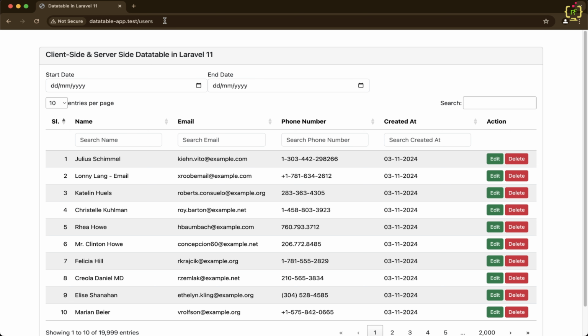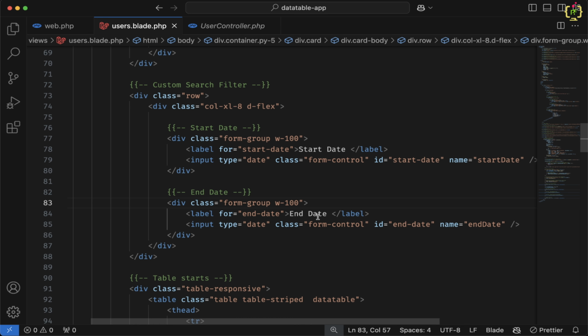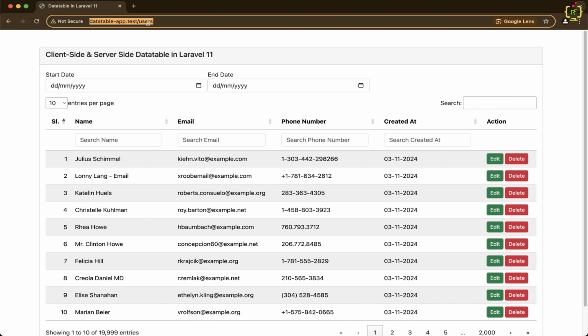Let's save and refresh. Yes, this is inline now. Also I will add some space between these two inputs, so I will add margin start of 4 on the last input field. Let's refresh. Okay, this is fine.